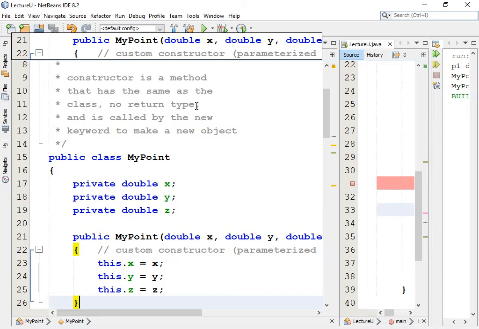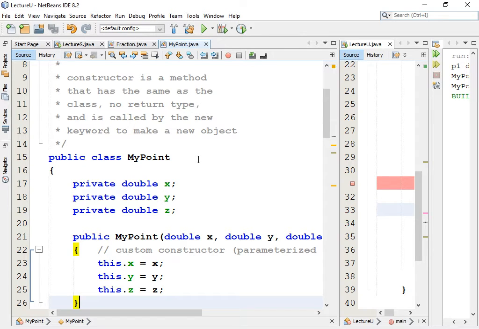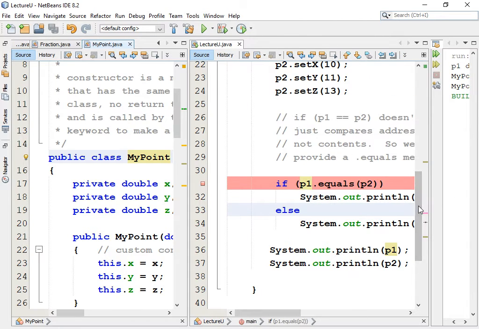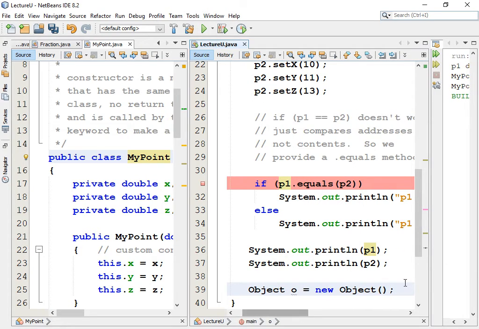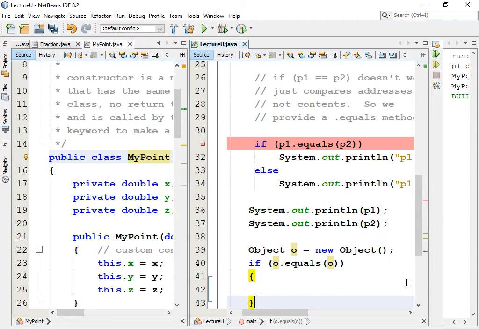So, every one of these things is inherited from a class called Object, which you never use on your own, but you could. You could go Object O equals new Object. Now we wouldn't want to do that, but that's a totally generic object. Totally generic. It doesn't have any data in it at all. We could do if O.equals(O), then do something, right? And it better, right? Because it's checking the memory address.